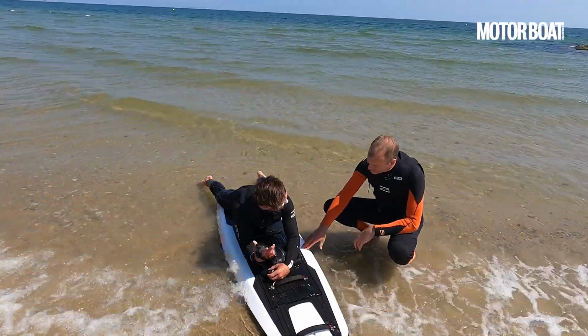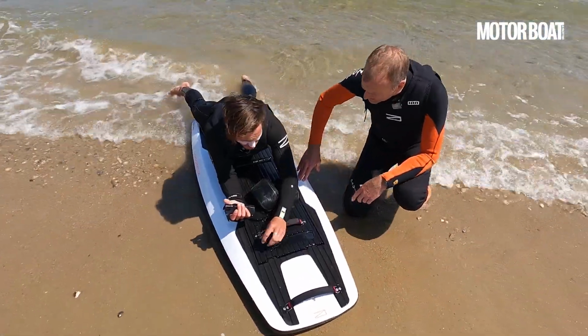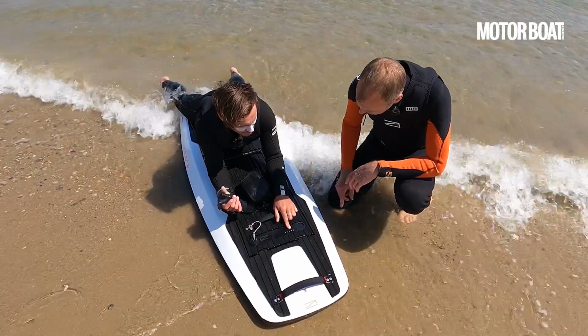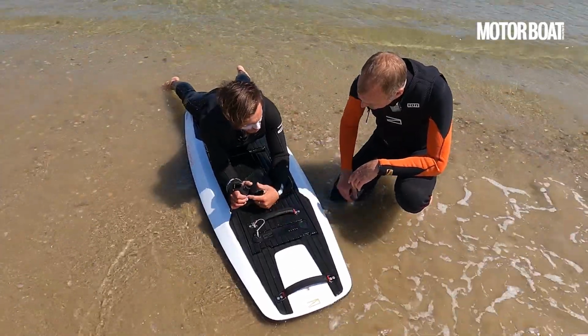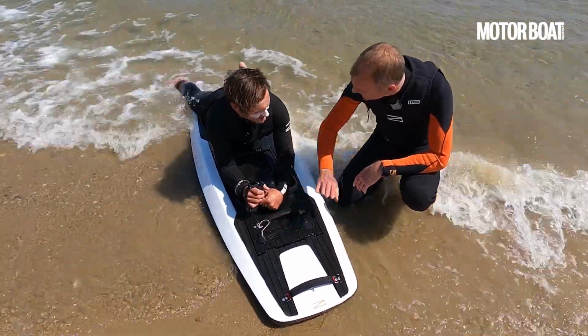The tension magnet. What? Magnet? That's the magnet, it's the key to start the board. Okay. Just put it back on. Right. Then the board will be unlocked. Then you just have to push the throttle to start going. Okay. So that's effectively the key that goes to green and then you're ready to go.